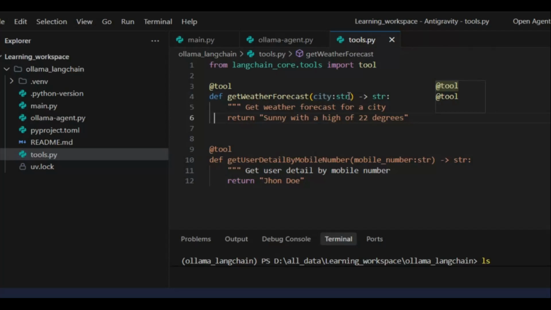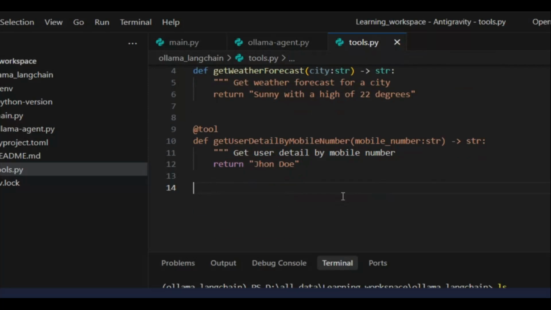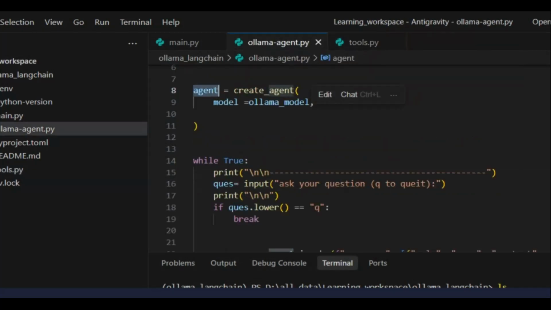For example, you could implement real weather data based on the city or location, and integrate it with a third-party API or library. In the same way, you can extend this approach to fetch user details or support any other use case by connecting to external systems. Now let's add both the tools to a list and name it tool_list. Perfect.